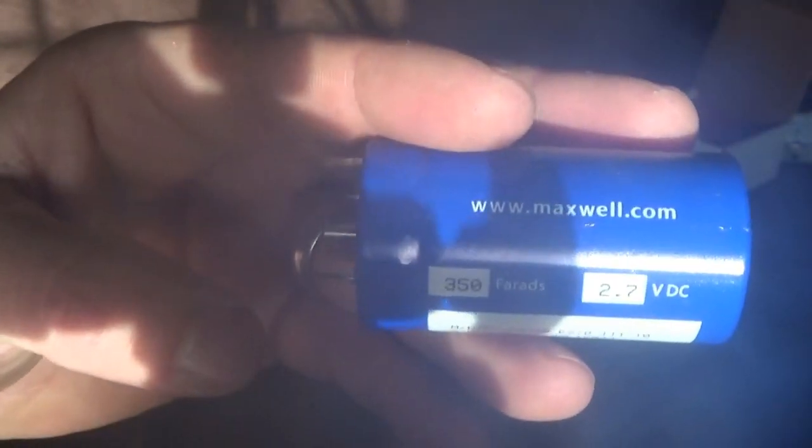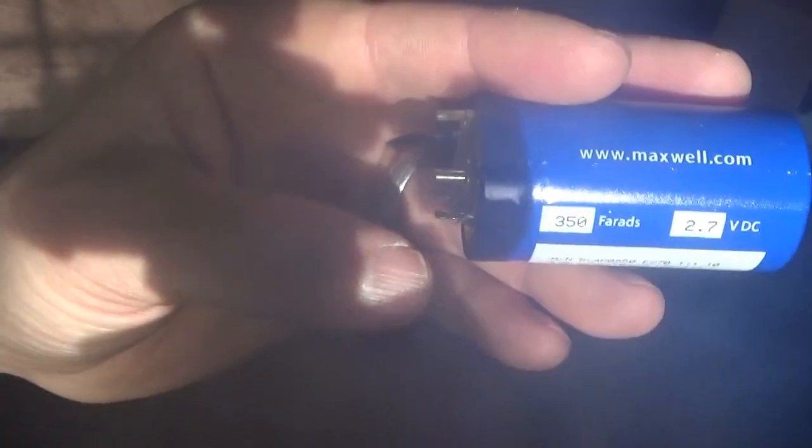I can't see, the sun's in my eyes. So there's a D-cell. This is a 2.7 volt 350 farad capacitor. I don't know, sorry, the sun is really bad right now. Can you see that? Anyway, I'll be dealing with these in a while. Hopefully they're shipped empty. I have to make sure I don't touch the ends, because those are powerful capacitors. Really powerful.